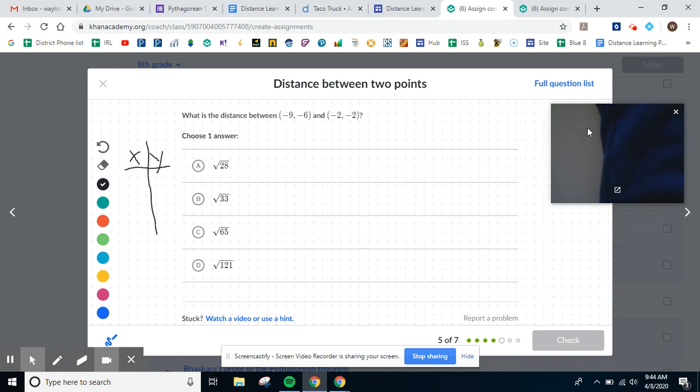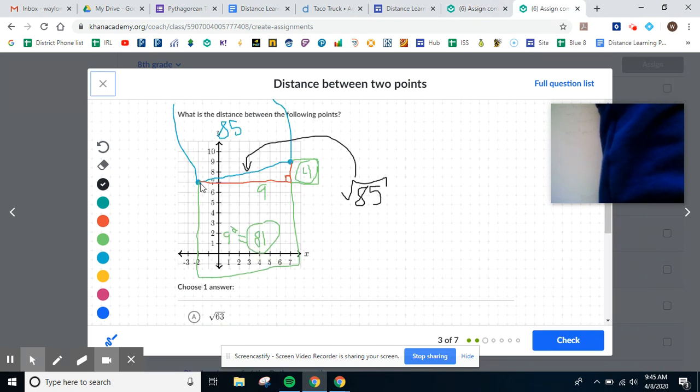Now I'm going to do it over here in this box because writing on the screen is getting too cumbersome. Okay, so all we're going to do is make an XY table. And if we think about what's happening here, the sides of this triangle are how far it's changing in the X and how far it's changing in the Y, right?